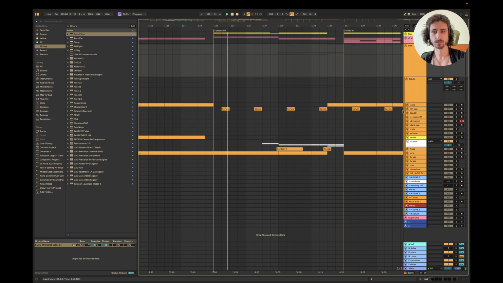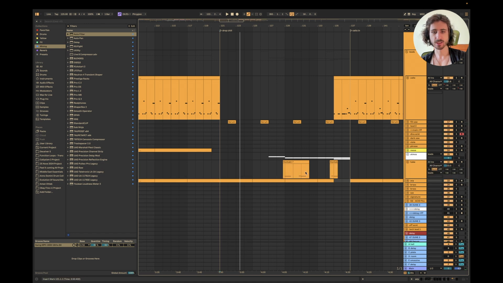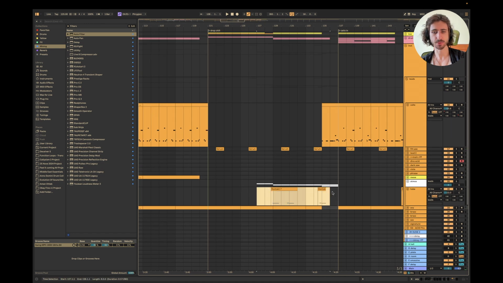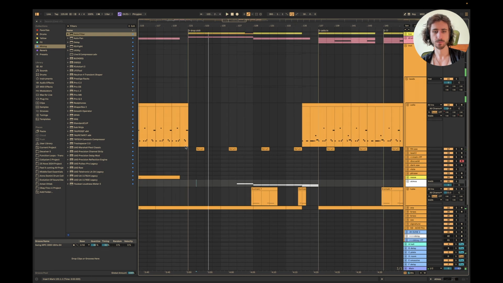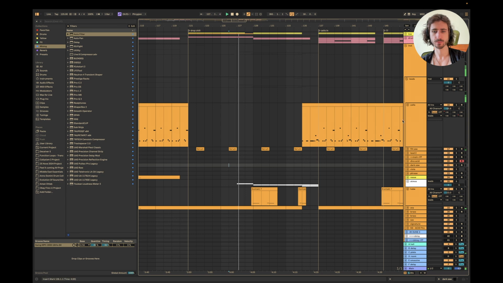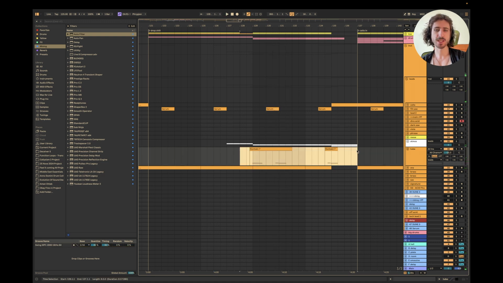I took away the main melody here, just to keep it more simple, and then added some accents. So if you listen, I have brass, I have tuba. Yeah, those are again just the accent sounds.